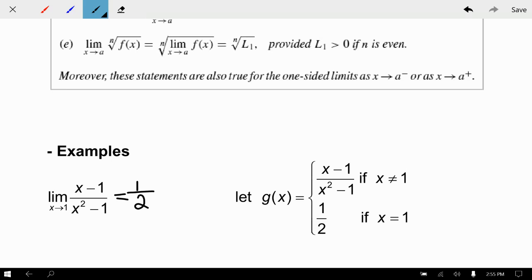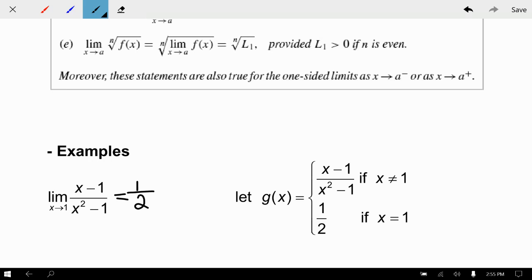Okay, so if you look over on the right here, we've got this g of x function defined. Essentially, the g of x function is a rewriting of the original function that we took the limit of on the problem on the left, where we have now defined a function that is continuous through the point where x is equal to 1. So what we've done is we've taken a function that had a hole in it, x minus 1 over x squared minus 1.